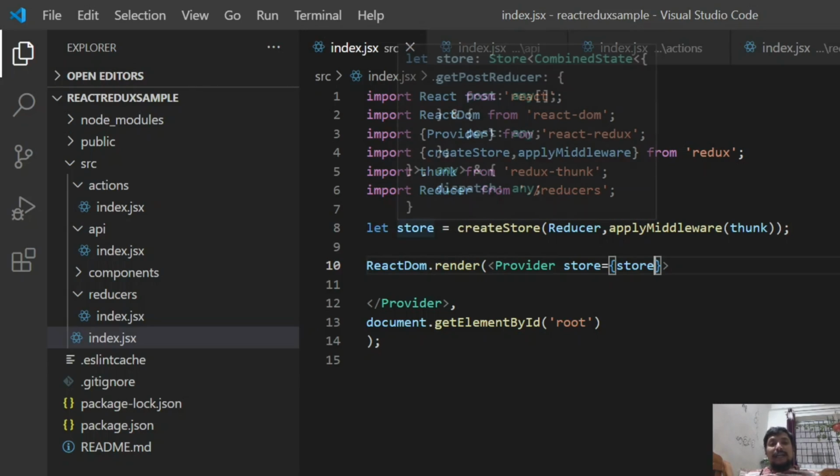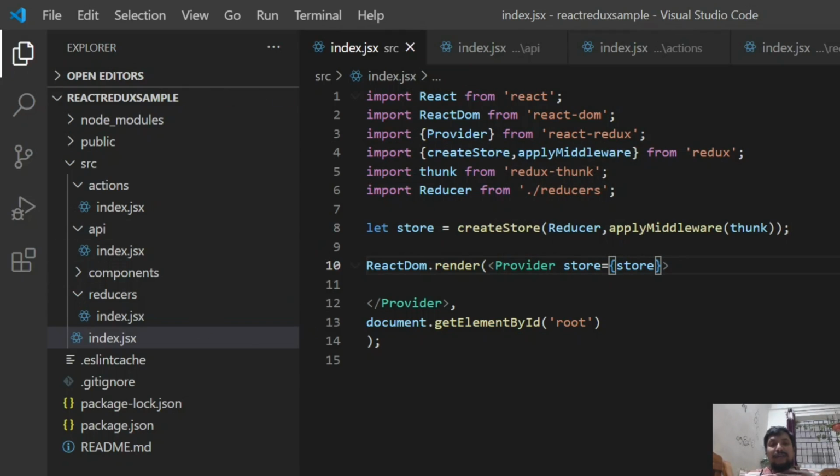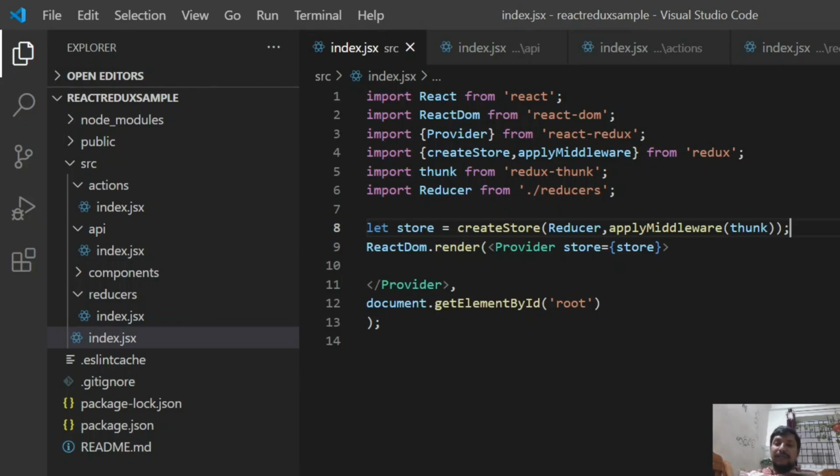So I have mentioned it in the provider store, and I have passed the store object, and provider I have declared it. So this configuration is completed. Now I need to configure a root component. So where I'm going to actually use my UI, I will render and all those things I need to do through component. Still that component I have not designed it.